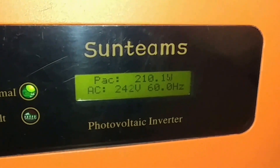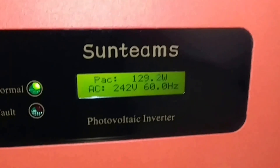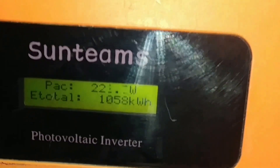Let's check this out — this one is bringing 210, and this one is bringing 125. This one is the one facing the house, and that's for the morning sun — up to now it's still operational. What about summer? And this is cloudy today — no sun. Look at this: 207 and 221. No sun and we're bringing in a total of 221 plus 204 plus 127 — almost 600 watts total!